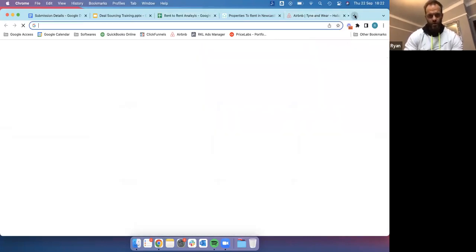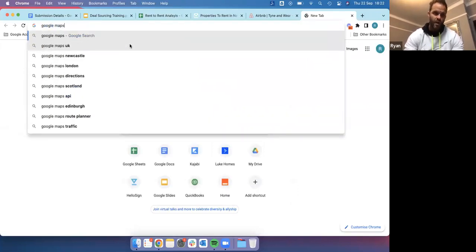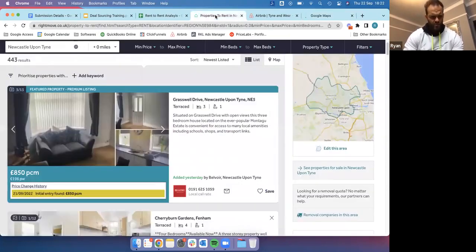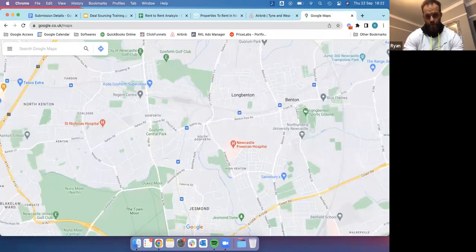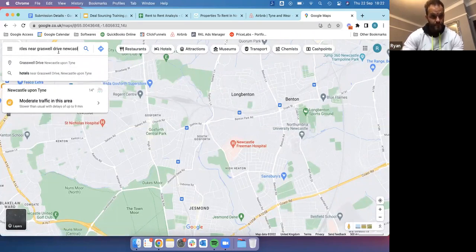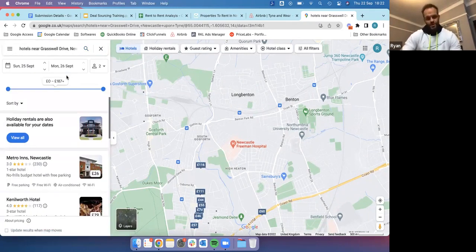You can also do a very similar thing on Google Maps. What I then like to do is, what was it called again? Grasswell Drive. So I would go hotels near Grasswell Drive, Newcastle. Hotels are a good sign that stuff works.